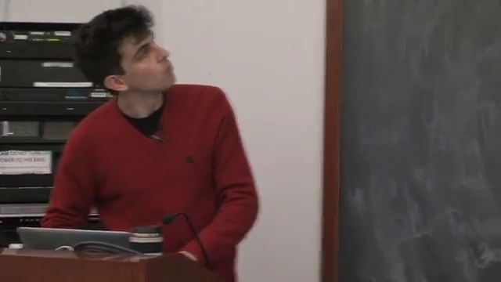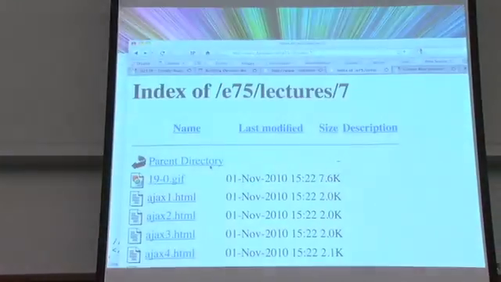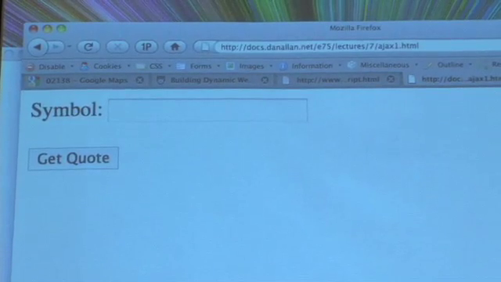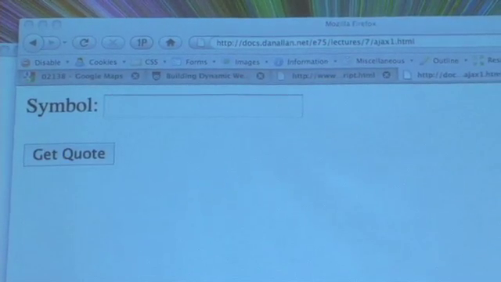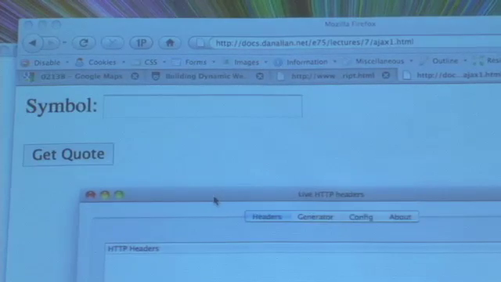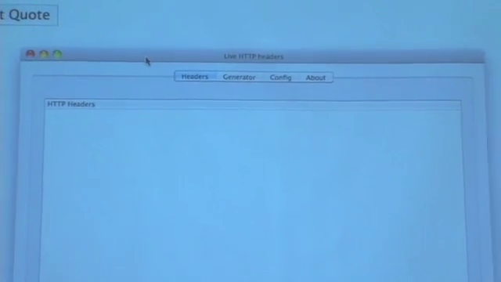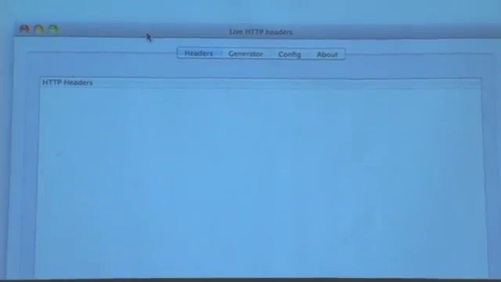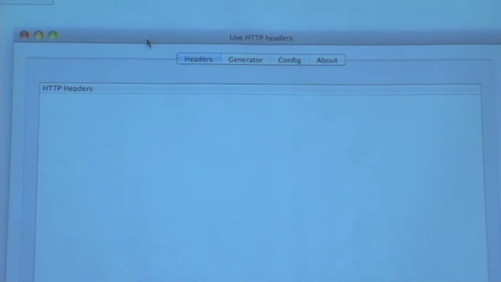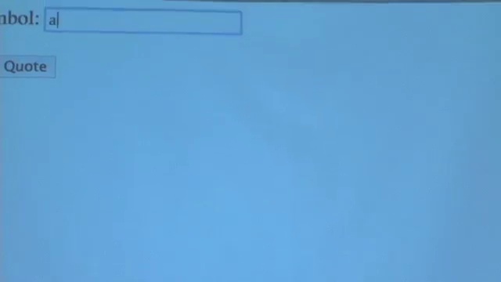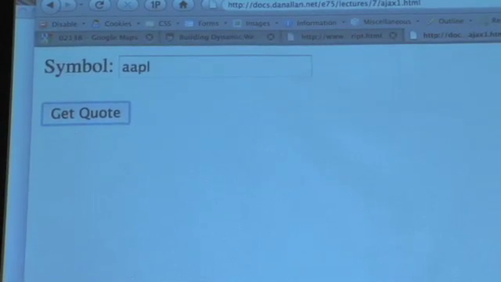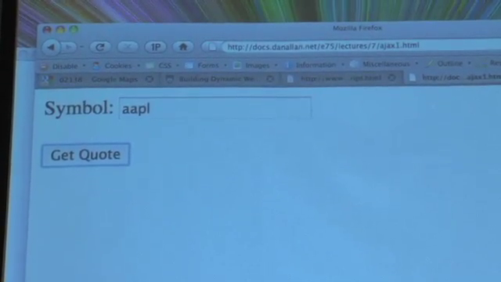So just to show you one more example, let's see. If we go back to ajax1.html, I think it'll be useful to show you what happens with HTTP headers. So right now, I have loaded up ajax1.html and I've opened up HTTP headers, you can see that right now there's no HTTP requests happening in this web browser. But as soon as I enter a symbol and hit return, what we will expect is that this will perform an HTTP request back to the server to quote1.php, fetch the data back, and that will be the end of it.